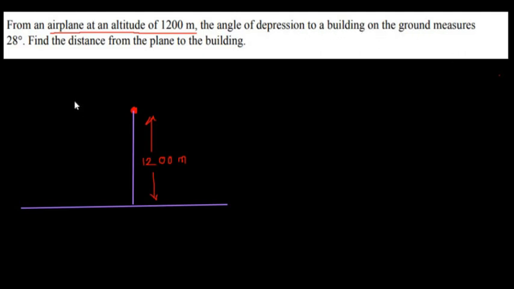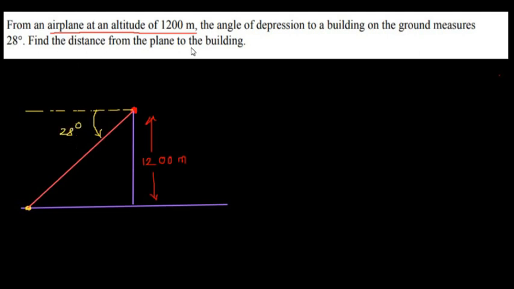So think that there is a building which is on the ground, and it is making an angle of depression. Means first we need to draw the line of sight over here, and then it is making an angle of depression. So it is looking down, and here, since it is looking down, we have the angle of depression with respect to the line of sight written this way, and that angle becomes 28 degrees.